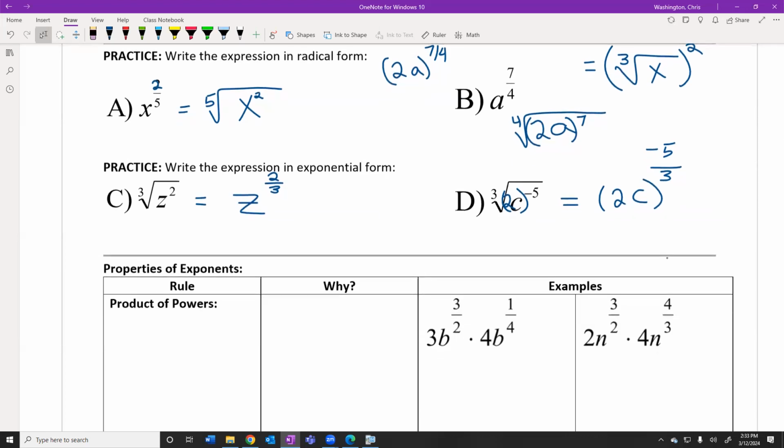All right, so maybe we got stuck with a radical, and maybe we were having a hard time simplifying it, so we changed everything to these fractional exponents. And then we were trying to simplify it using these exponent properties that you guys learned in like 7th or 8th or 9th grade, maybe at some point, that you probably don't remember, but they're there. I'm sure you probably learned them at some point.